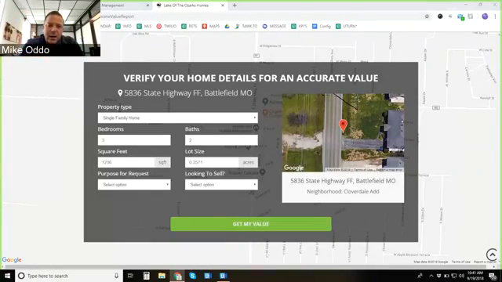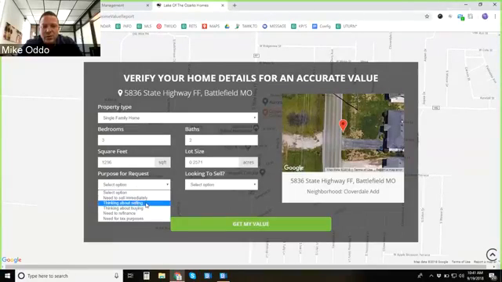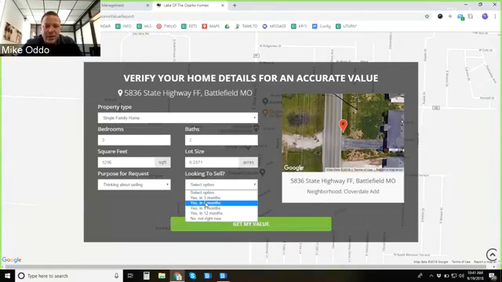And then the specifics about the home will get auto pulled in if we have them, which generally we will. The purpose for the request, this is called a situational opt-in, which they're going to tell you, thinking about selling. Most of the time, they're going to say, no, not right now, and just go, no, not right now. It doesn't matter what they say.